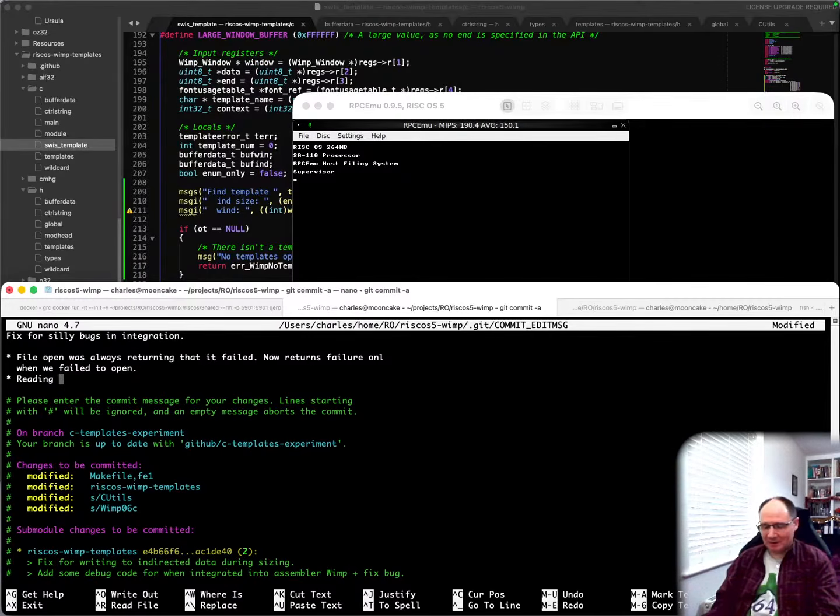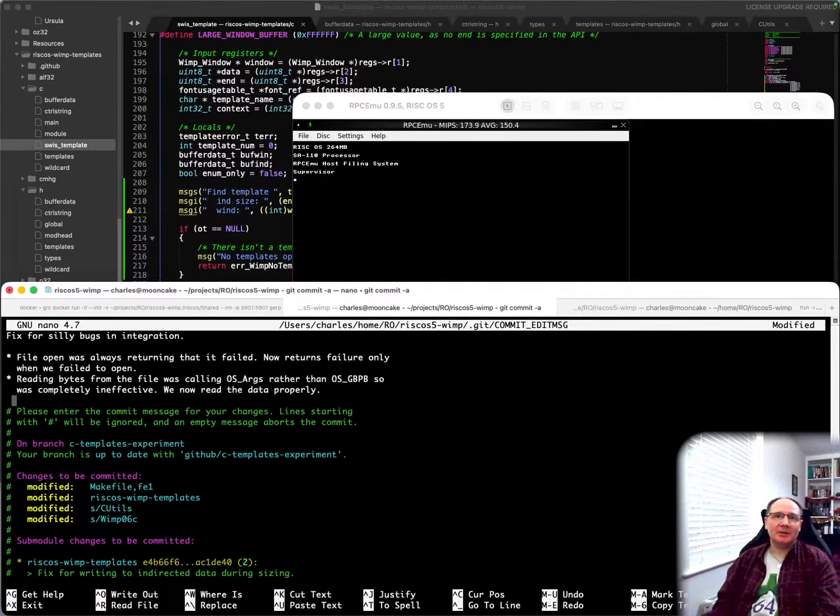Reading bytes from the file was calling OS_Args rather than OS_GBPB, so was completely ineffective. Read the data properly. Division wasn't working.